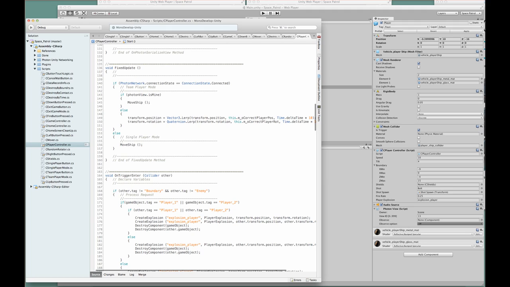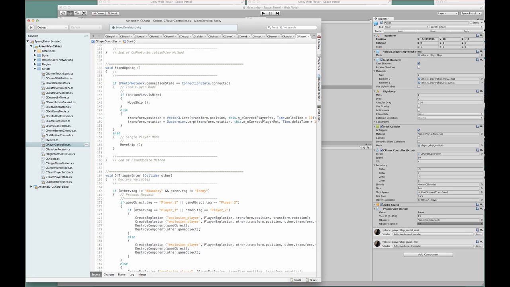So I have to do things differently in multiplayer mode than I do in single player mode. So when I'm in single player mode, I just go and move the ship. When I'm in multiplayer mode, I have to make sure that how I'm moving the ship is important because I have to send a piece of information to all the other clients saying that I'm moving the ship. So the ship has to move on their screens. And I will also get that same message because it doesn't distinguish between who sent the message.